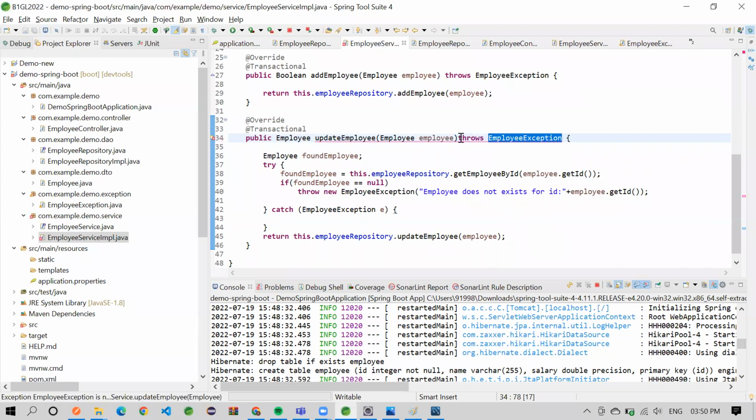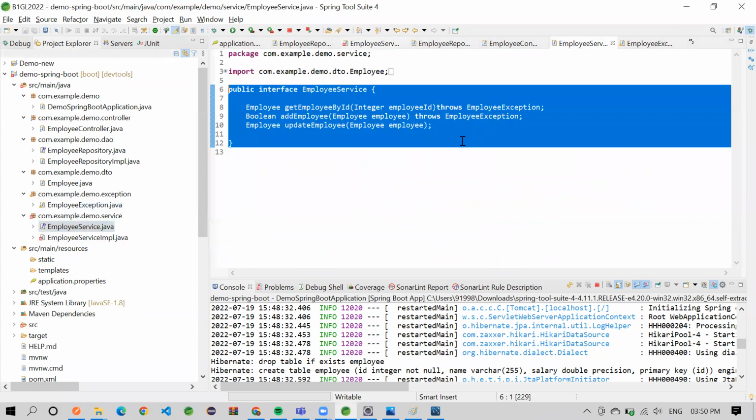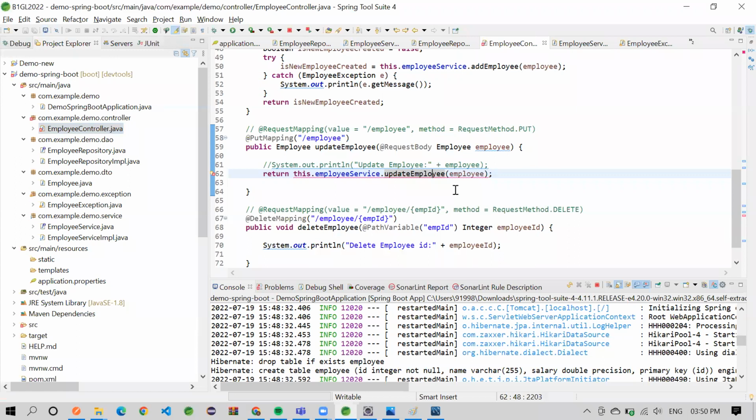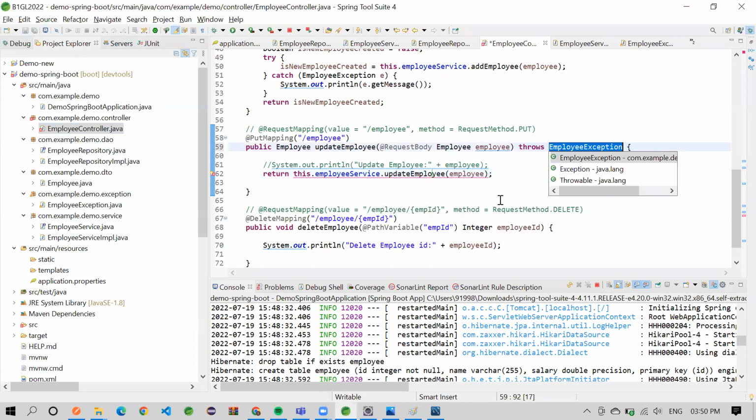So let me write this in my interface also. Ultimately my controller should handle it. So for the time being, let me add this to throws.